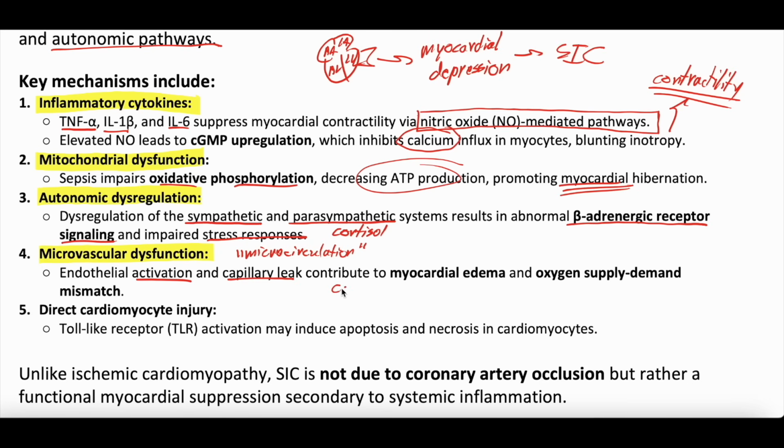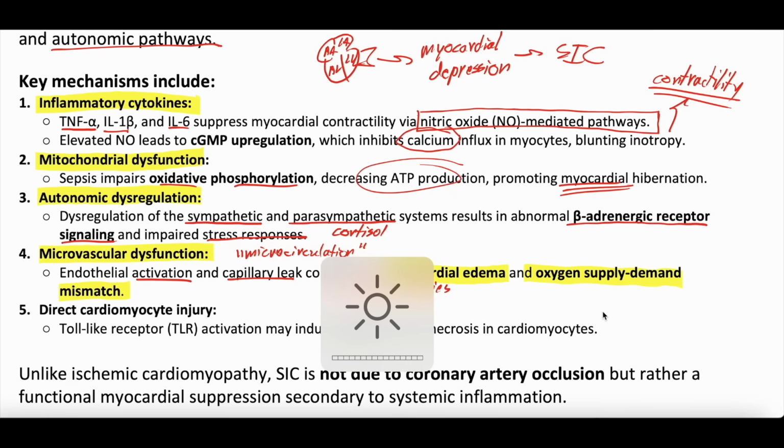And the coronary arteries and veins that provide oxygen to the heart, just like the blood vessels that provide blood flow to the other organs, are affected. And that can lead to myocardial cell edema, or kind of more fluid in those myocardial fibers. It can lead to a mismatch with oxygen supply and demand, so the myocardial cells are not getting enough oxygen delivered compared to how much demand there is for oxygen. And that can then lead to myocardial injury or death.